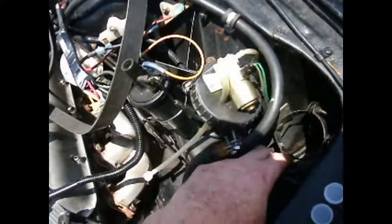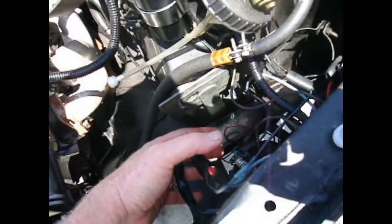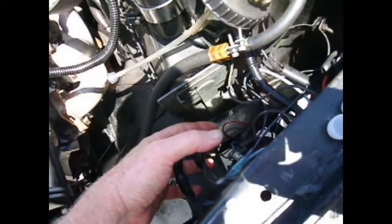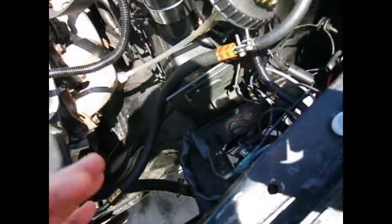So this is the ring where the dryer goes. There used to be one of those old Ronco, whatever they are, the pressure regulator devices, which are pretty weird looking. So that's gone, to be replaced by a tiny switch.